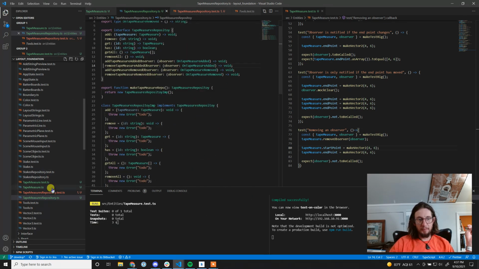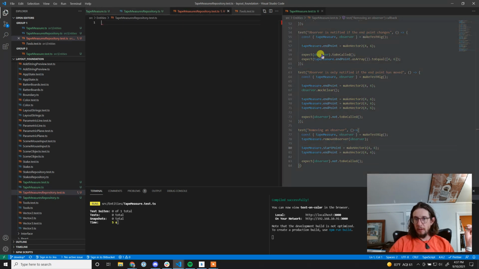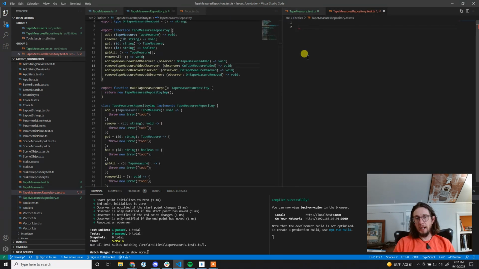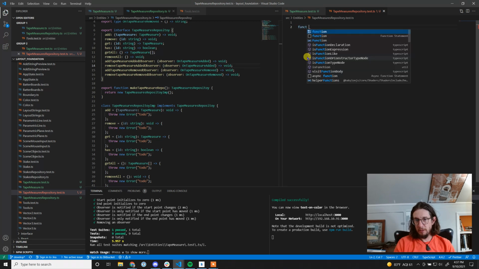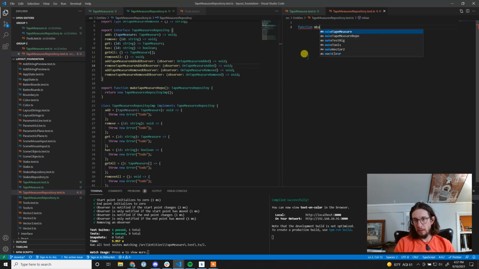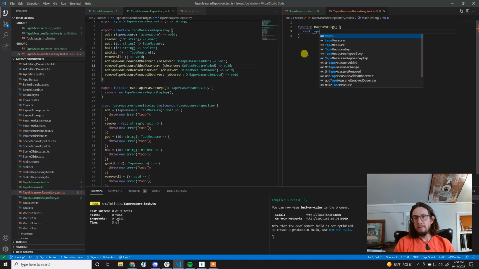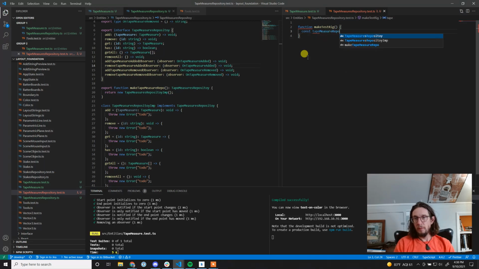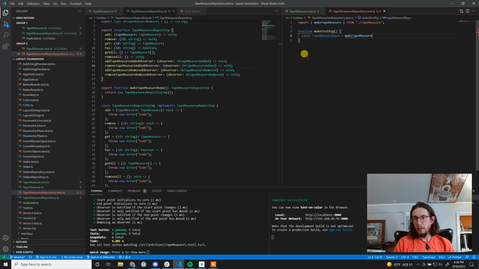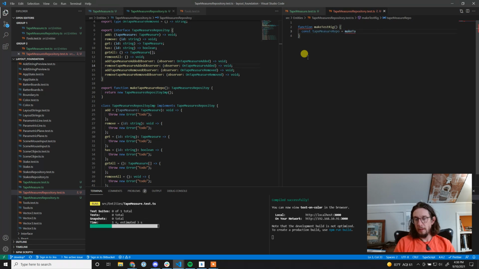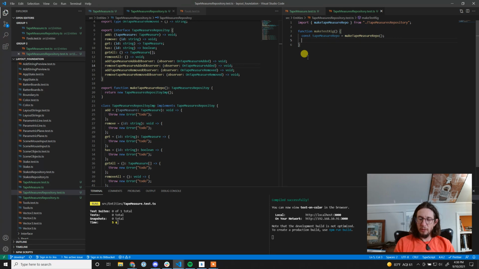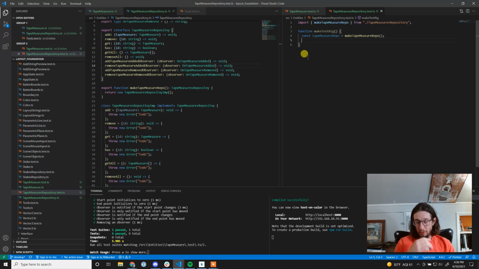Okay, now swing over into our test. Let's go ahead and function, make our test rig. And I'm just going to go ahead and we're going to create our repo. Oops, that's not right. And let's go ahead and create, we know we're going to do our observers, so I'm going to go ahead and create those.